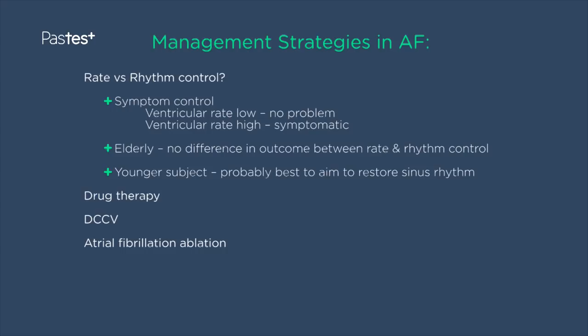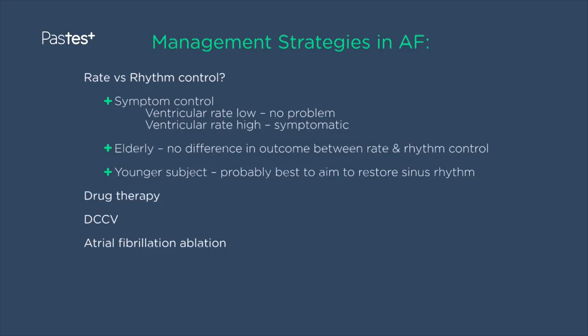Now, generally speaking, the current guidelines tell us that in younger subjects it's best to aim to try and restore them to sinus rhythm, whereas in elderly subjects there's certainly little difference in outcome between keeping them in atrial fibrillation with a good rate control or restoring them to sinus rhythm themselves.